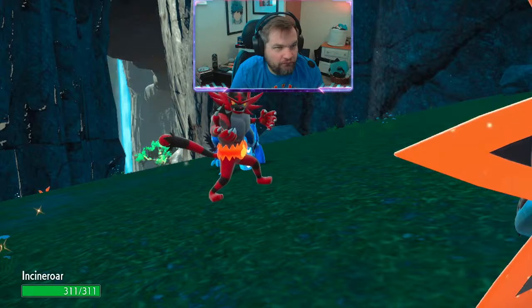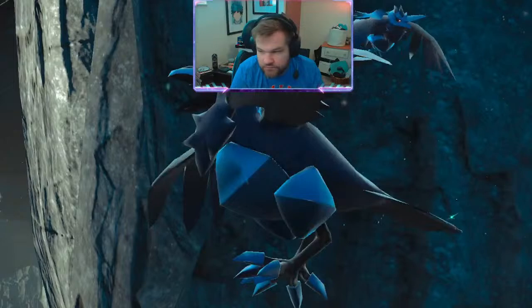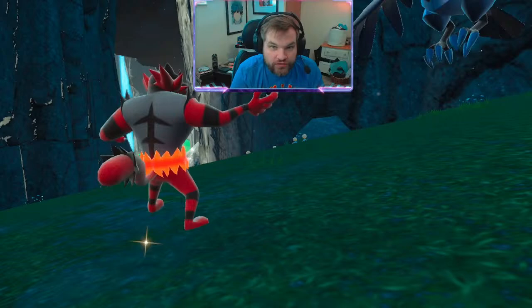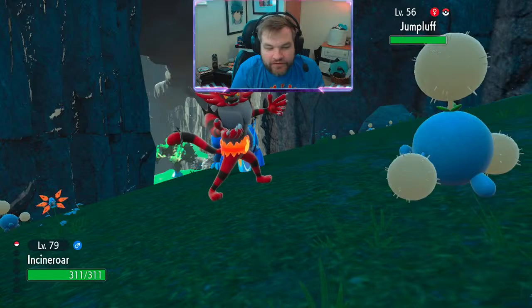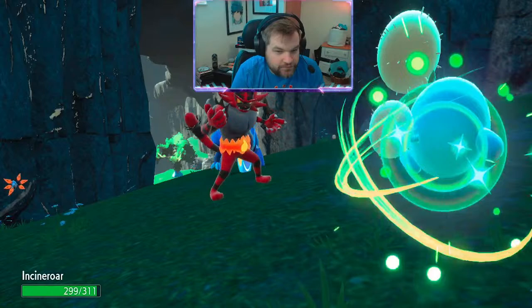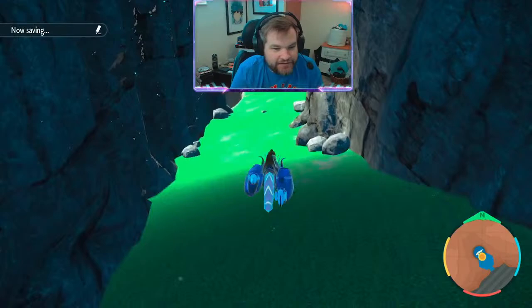I can't fight you either. Okay. No! Corviknight, get out of my face! I could destroy you. Why could an almost level 80 Incineroar not... I just wanna run! Throw it away! Get away! If your name's not Flabebe, I don't want you.